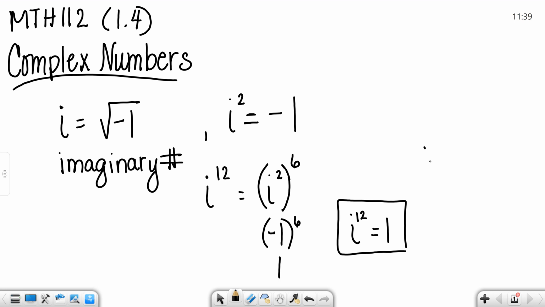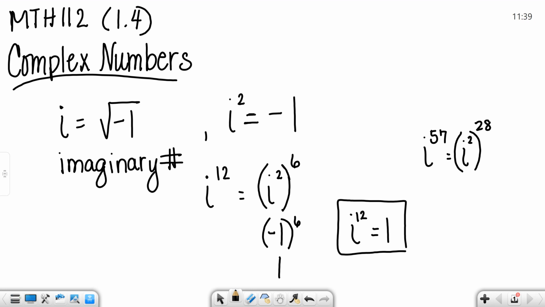Okay, let's try another one of those. If I said, let's do i to the 57th, because sometimes my math lab will get a little crazy on us. All right, well, we're going to do the same thing. I'm going to say i squared raised to some power. And hopefully I'm going to get 57. Well, the problem with that is nothing times 2 will give me 57. All right, but I do know a number close to that. So if you just ask yourself, okay, well, how many times does 2 go into 57? Well, it goes in there 28 times, right?